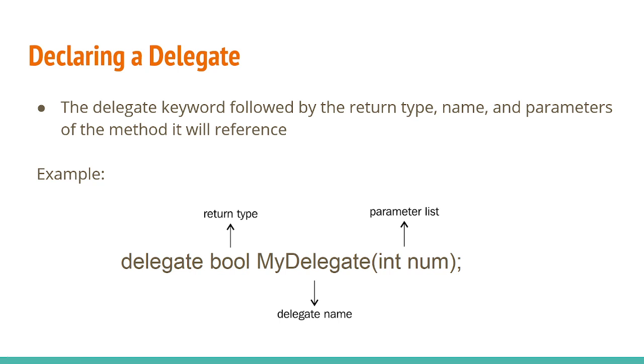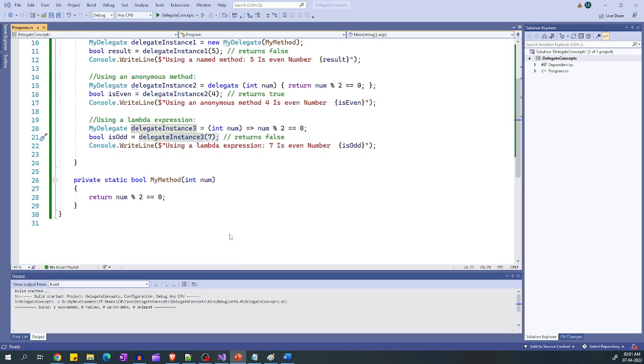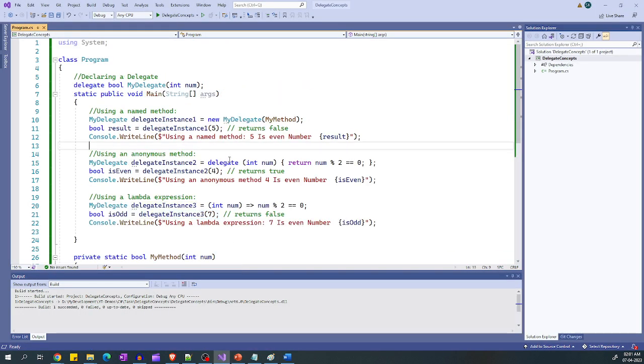Then let's see a demo where we will declare a delegate. Okay, so declaring a delegate. A delegate named myDelegate. The delegate has a return type bool and takes an int parameter named num.